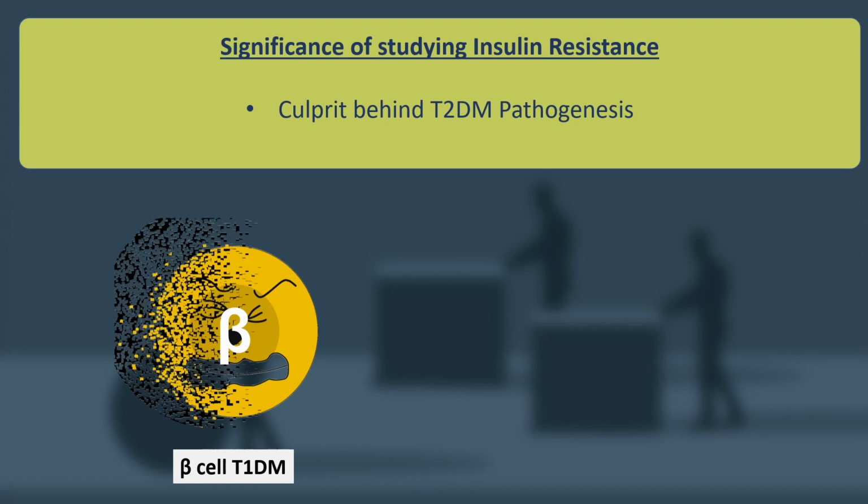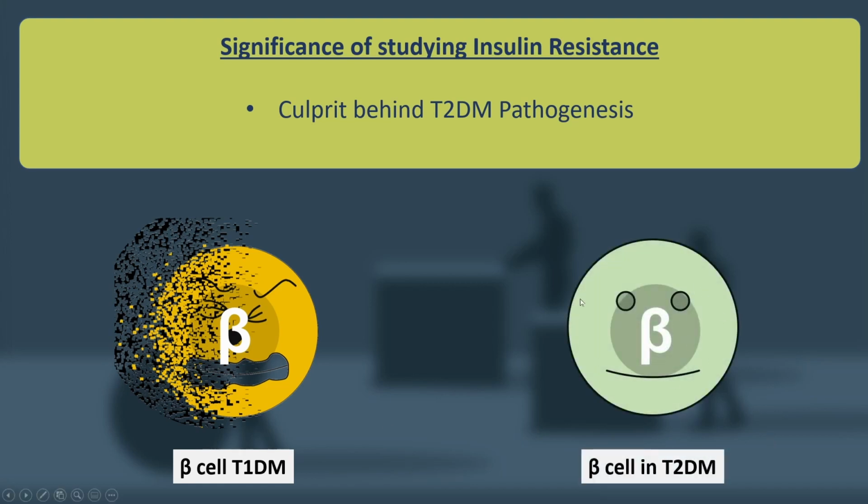But in case of type 2 diabetes mellitus, the story is not that simple, my friends. It is very counterintuitive. You know, beta cells are there, and especially initially they are present and healthy, relatively healthy. Of course later on beta cell failure will occur in most of the people, but at initial stages beta cells are there, they are producing insulin, and insulin is normal. But still, this insulin is not able to perform its functions.